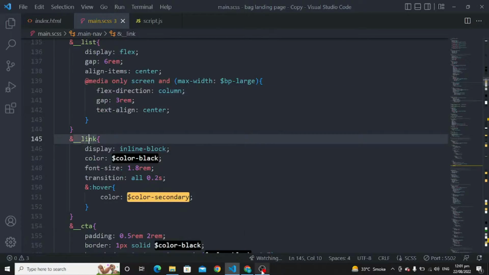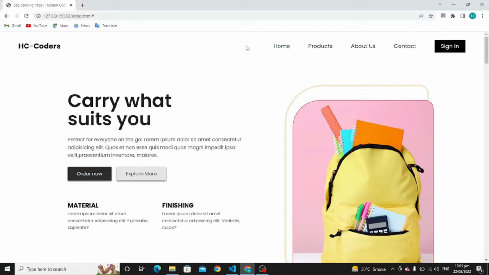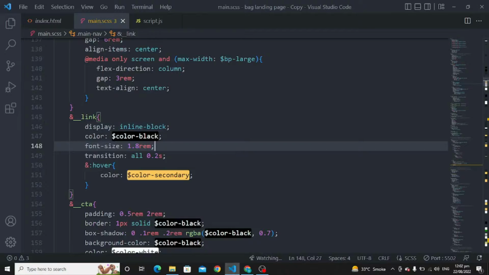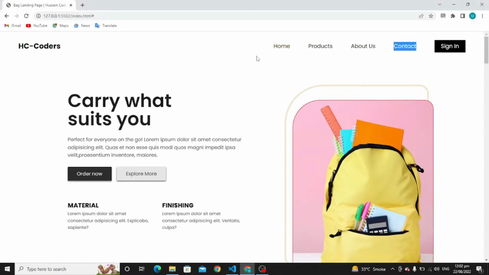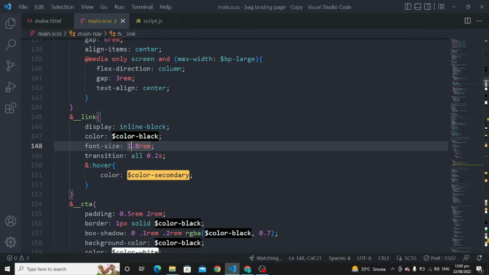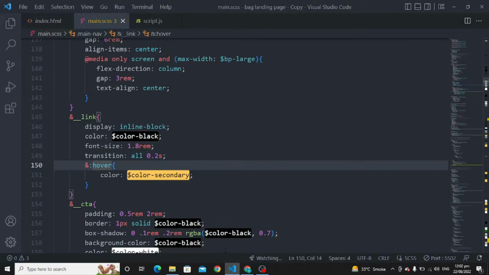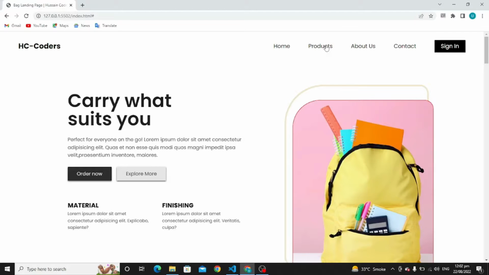For the links, these are the separate links. Display inline block, color to black, font size to 1.8 rem, transition all to 0.2 seconds, and for the hovering effect, color to color secondary. You can see this is the hovering effect in these links.